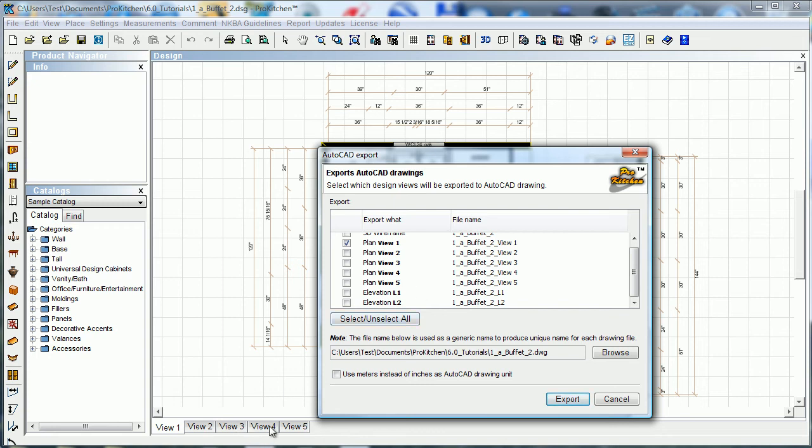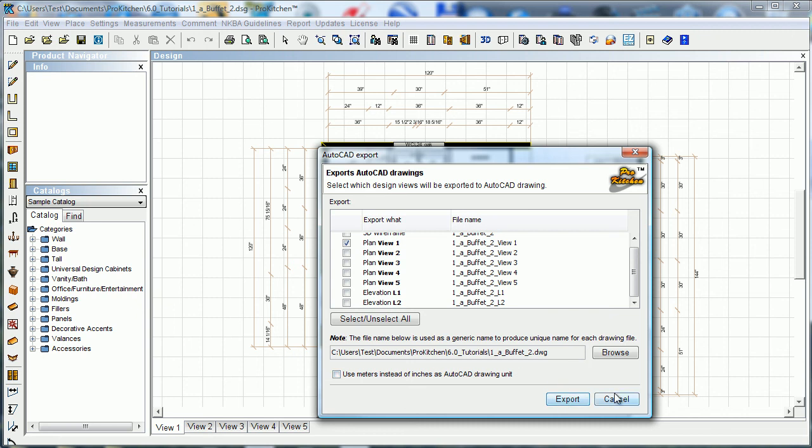Now, if you've changed your views under here and you've got notes or something like that, you may have one view set up specifically for the architect with notes for him in there. So you'd want to choose the correct view. We can choose our file path where we want it to be. We're just going to leave it where it's going here. You could change the name and all that kind of stuff too right from here. And you can set meters or inches on it and just simply hit export.